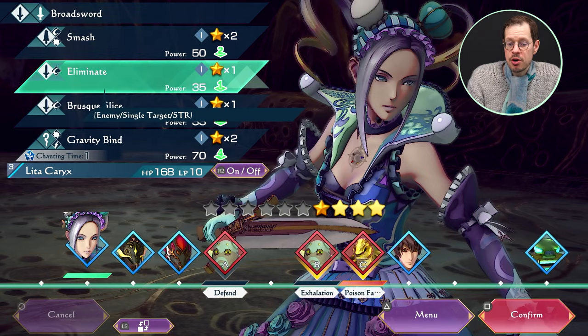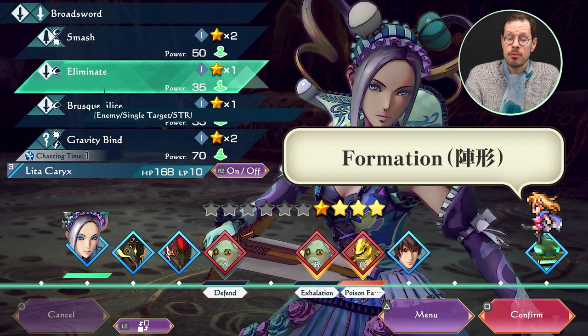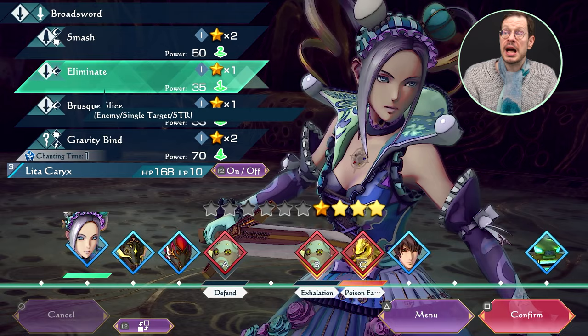Some formations, every turn you get a star. Sometimes you get more stars as you perform certain abilities or certain things happen in combat. Formations are basically the fulcrum around which you plan your strategy. Some of them have passive effects, some of them have active effects. It's one way that you can customize your battle tactics to suit whatever challenges you're facing.